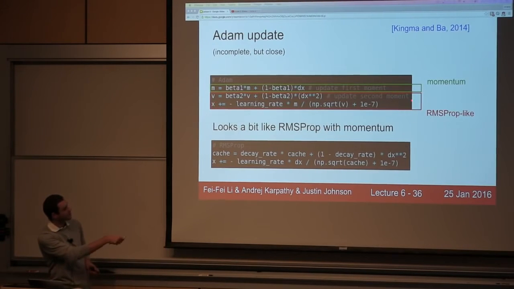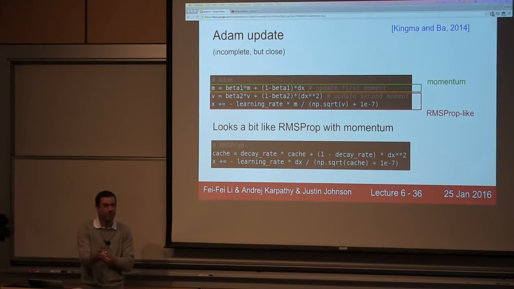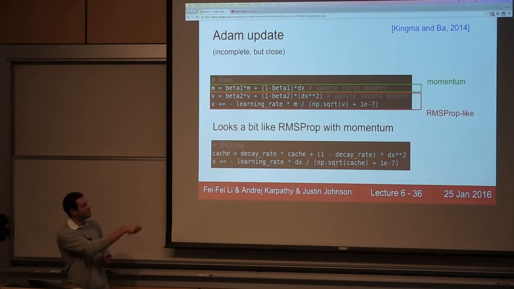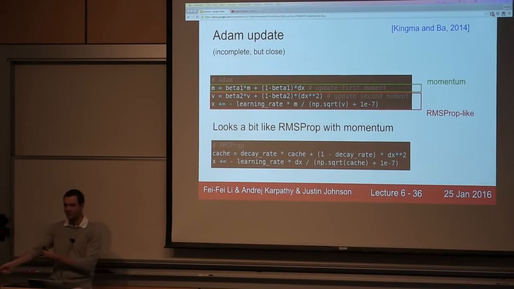So when you compare this, RMSprop in red is the same thing as here, except we've replaced dx, which was just the current gradient, with m, which is this running counter of our dx. One way to look at it is you're in a stochastic setting. You're sampling mini batches. There's going to be lots of randomness in a forward pass, and you get all these noisy gradients. So instead of using the gradient at every single time step, we're going to be using this decaying sum of previous gradients. It stabilizes your gradient direction a bit. That's the function of the momentum here. And the scaling here is to make sure that the step sizes work out relative to each other in steep and shallow directions.